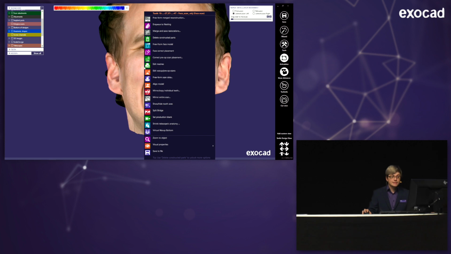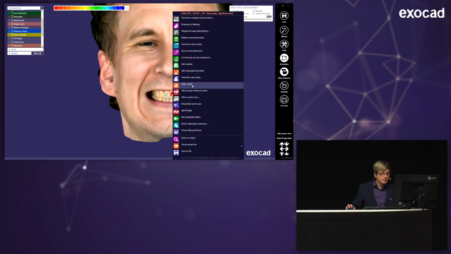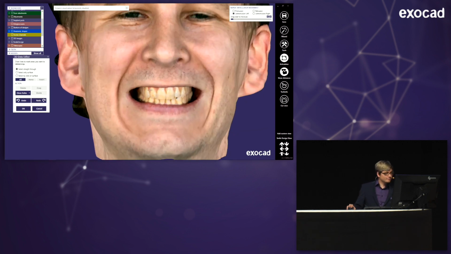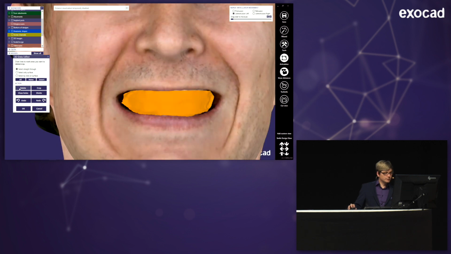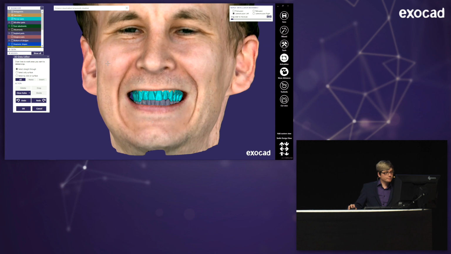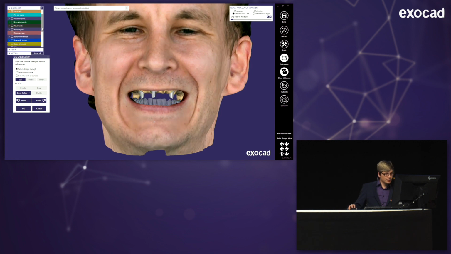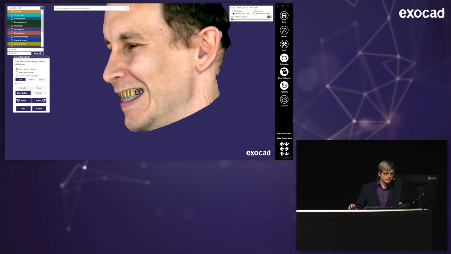But I can also edit those meshes. Like I can edit any mesh at all. I can also freeform it, but it would be kind of rude to do that on stage. And here, I can mark teeth. It's a little bit similar to the smile design. I just mark this area here, delete it, and now, this isn't the nicest of looks. I can actually show my models and my merged parts and my anatomy. And if I actually use smile design for that, I can get kind of an impression what it may look like, even from the sides.